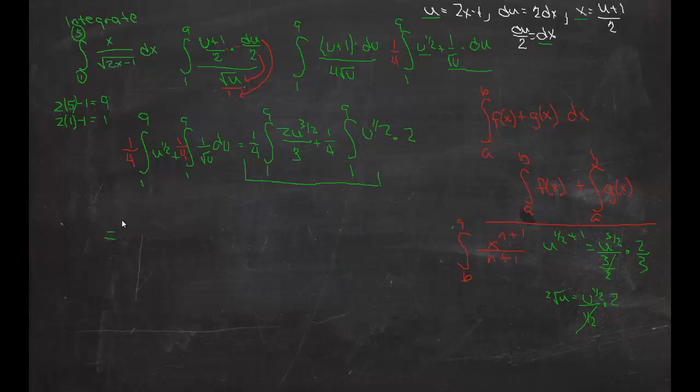All right. So we have 1/4. We have to keep that. The integral from 1 to 9. And if we plug in 2 times 9^(3/2) over 3, what we would get is 54. And if you want, you can do the math. It's not hard, but I would just put it in the calculator if you want. 2 times 9^(3/2) over 3, you get 54 over 3.